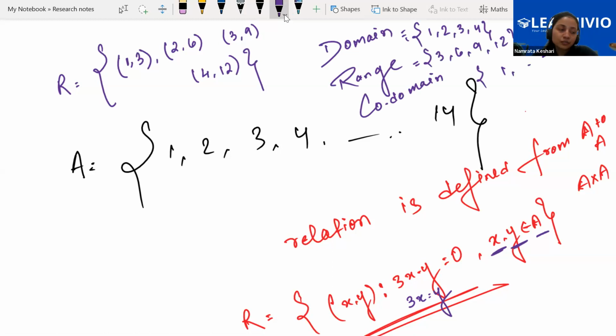Any confusion? Let me take one tricky one, so that you can try solving the whole exercise again by yourself. Let me make it clear. Maths is all about practice. The more you practice, the more confident you will feel, the better you will solve questions, and the less you will get stuck while solving them. So it's all about practice only.